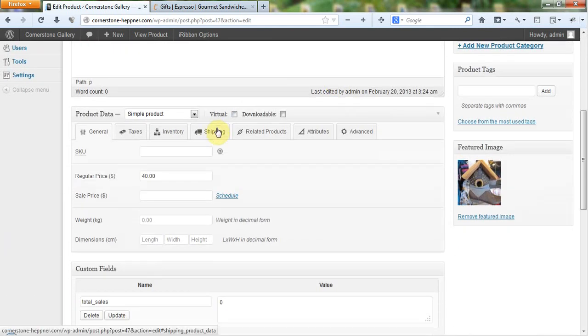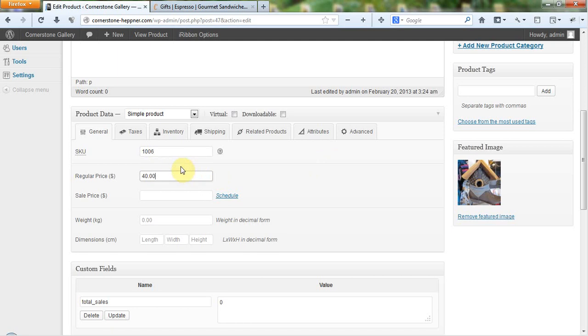So first of all, this should have an SKU. I'll give it 1006 just for the sake of numbers. So here we are. You notice we got our regular price in there of $40. Okay, and I don't know if that's what this costs or not. It's probably more than that. I just put that in there as an example.